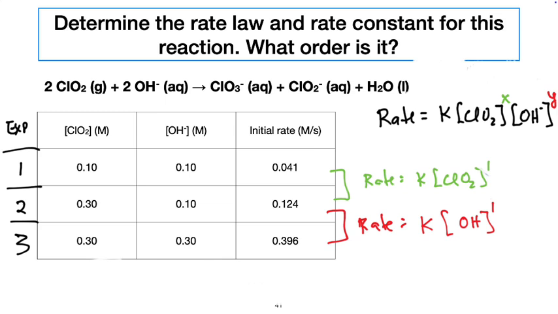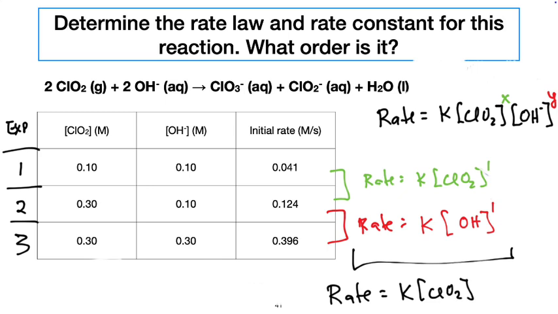Those things in green and red were approximated rate laws. They were only approximated because we removed one of the concentrations as a factor in our rate. We deleted its value. Again, the mathematical setup of running the rates equal to each other could show you how that works. So we now have to combine them. We would say our rate equals K, concentration of our ClO2 to what power? 1. Times the concentration of OH to what power? 1. There's our rate law.